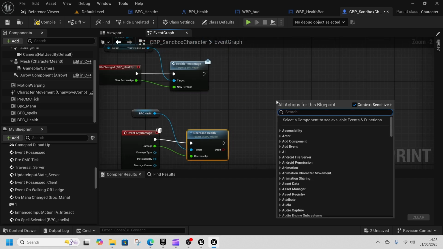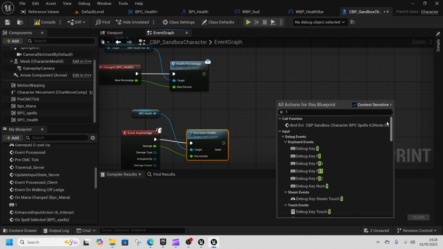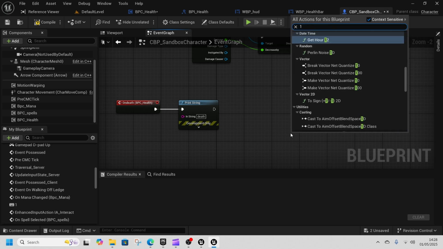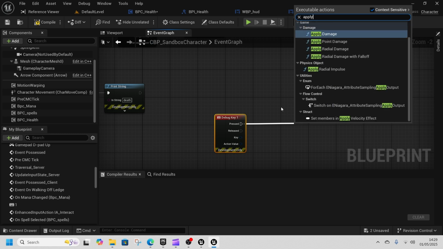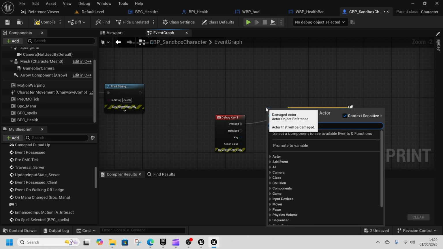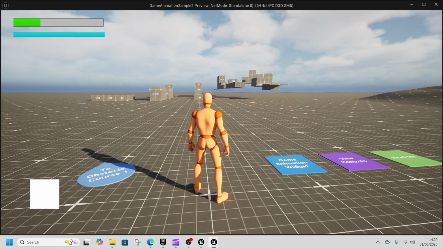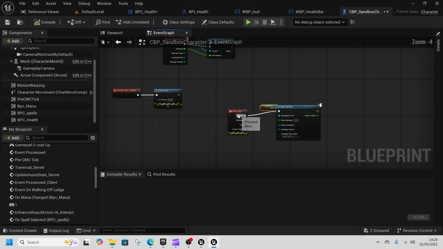So on keyboard 1, we can get apply damage, and I can call this base actor self and apply 10 damage. So, and there we go, there's our damage. Apply in dynamically, which is what we want.